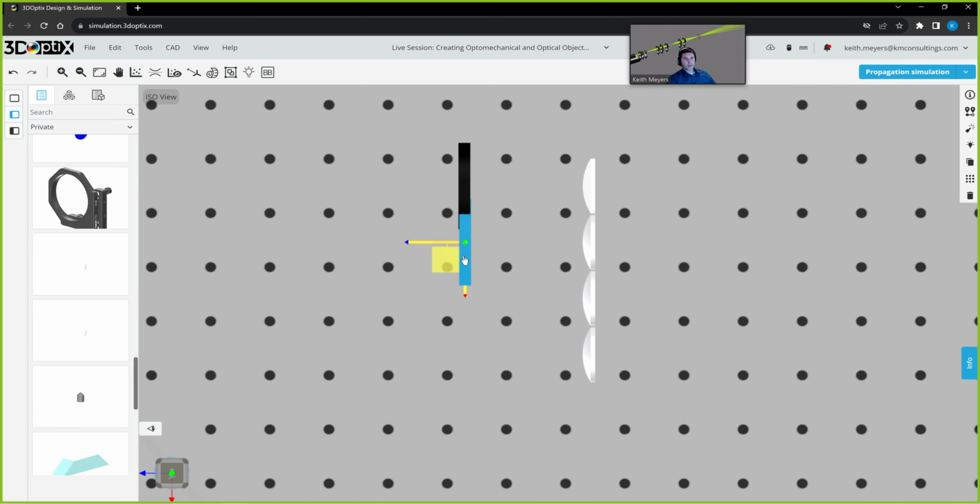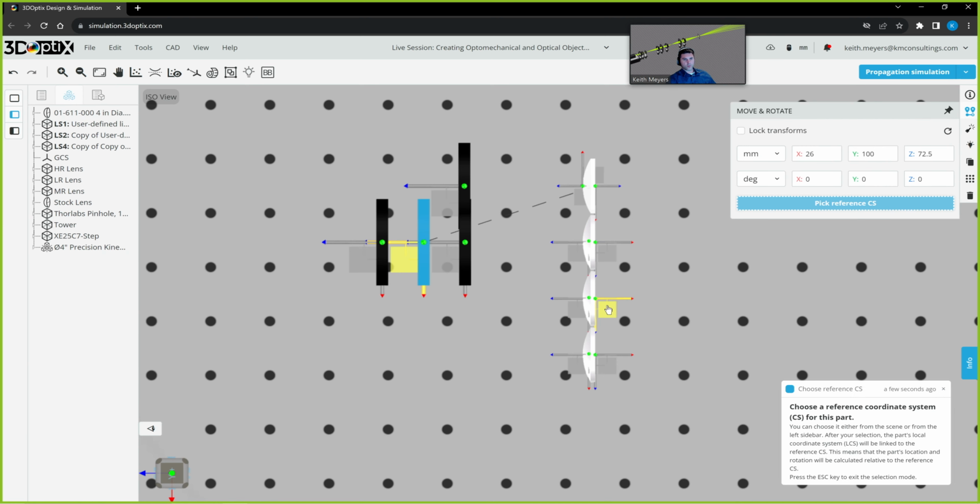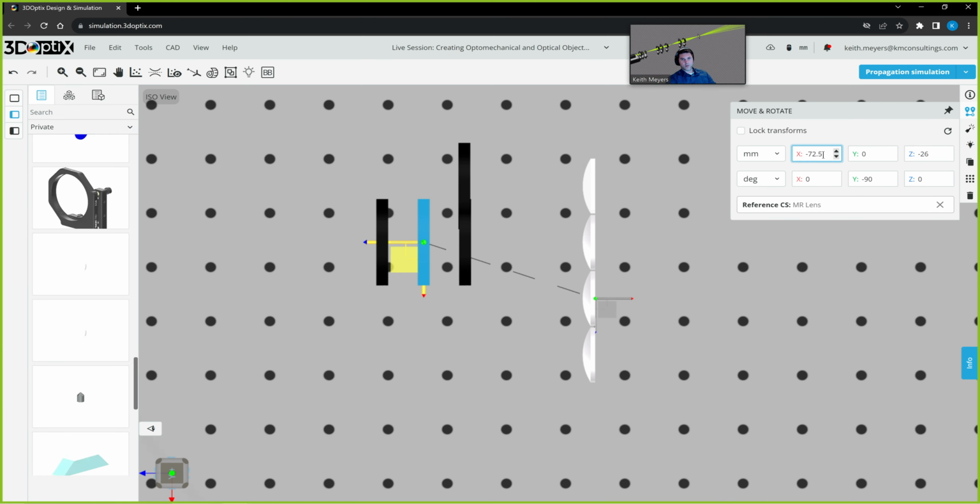All right, let's go ahead and duplicate this light source twice. There we go. And then we'll reference the light source to each of their lenses. It's going to be 0. Oh, maybe -50. There we go. And 0.